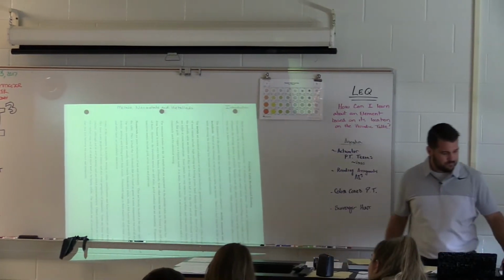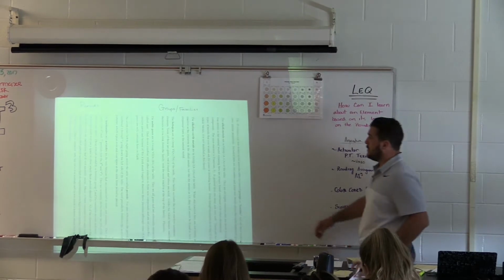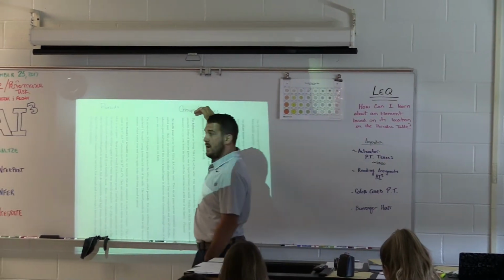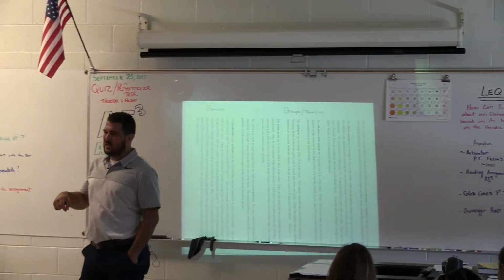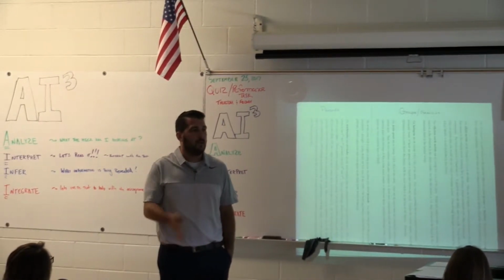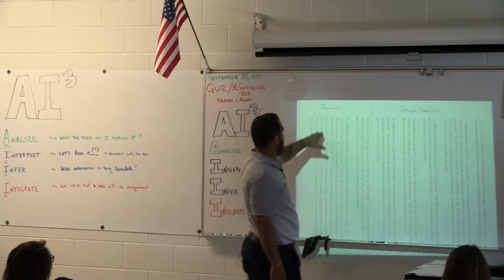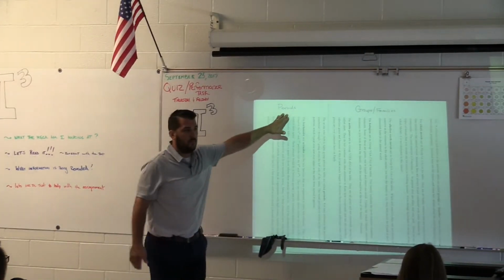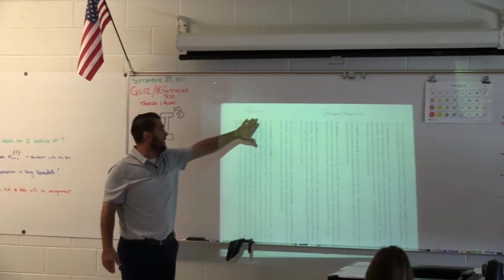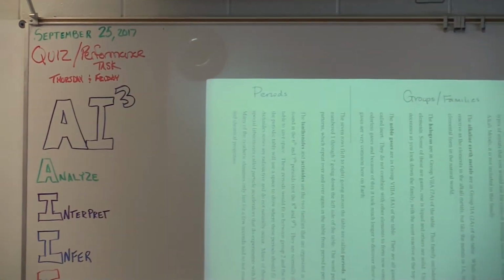Flip it over. It then goes into what? Groups and families, right? Groups or families, are they rows or columns on the periodic table of elements? They're columns, right? So those columns are referred to as groups or families. Finally, the last word, periods, right? So what's significant about periods in reference to the periodic table of elements? So what else do we notice?